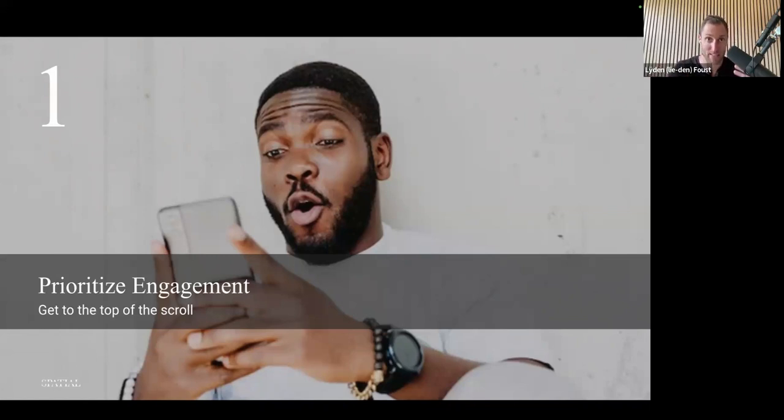And just as an example, if you have your phone nearby, go ahead and open up your Instagram app and scroll down to the first sponsored ad that you see, and you're going to notice something about the sponsored ad. The chances are that sponsored ad probably either has a lot of likes, a lot of comments, or there's a lot of people that are following that particular company. Why is that? Because Facebook has deemed that an engagement ad. They've aligned it to you because they hope that it will engage you, and that has popped it up to the top of the scroll.